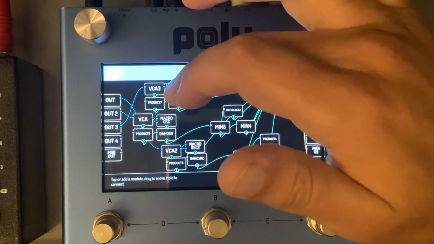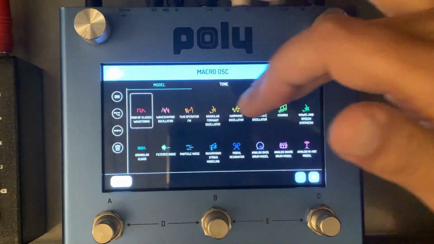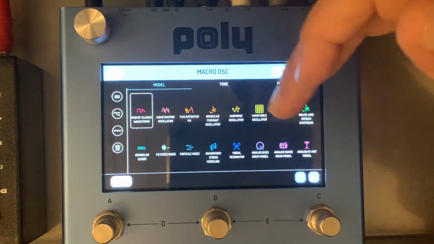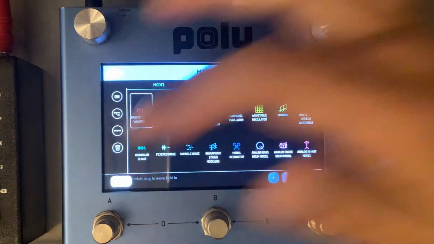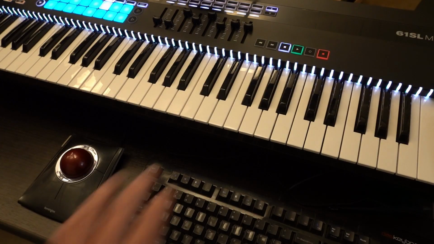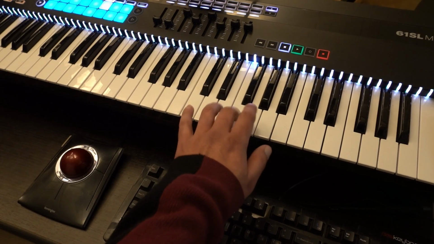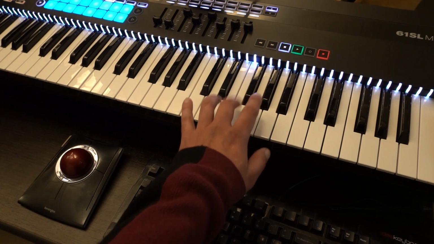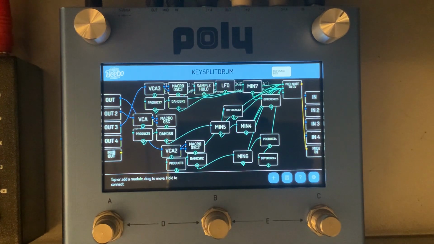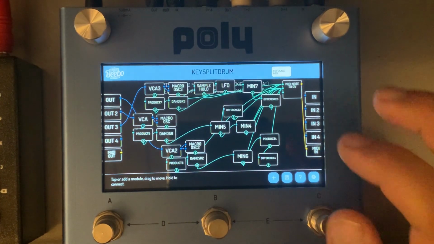That is mapped to the macro oscillator's synth engine. So what happens is every time I press a note, I get a different synth engine. That's a fun trick if you want some bleeps and bloops, which I usually do.